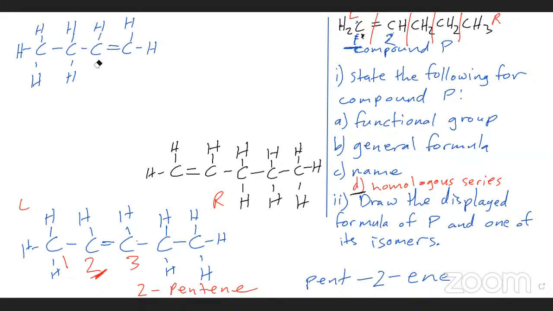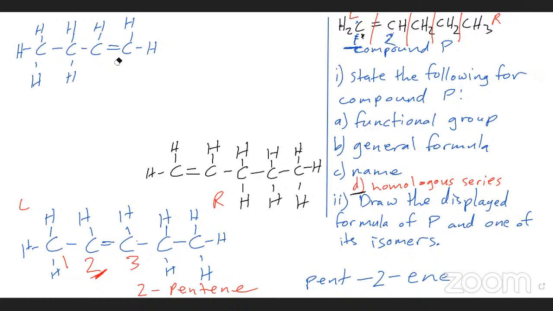So this one had five. Remember, with the alkene, it must have one less hydrogen than an alkane carbon. In an alkane, every carbon between the two end carbons would have two hydrogens on them, and the carbon at the end will always have three. So when the double bond appears at the end, it must have one less. And the carbon in the middle now must have one less hydrogen as well. It will make it one hydrogen. So anywhere the double bond appears, it should have one less hydrogen than in an alkane.